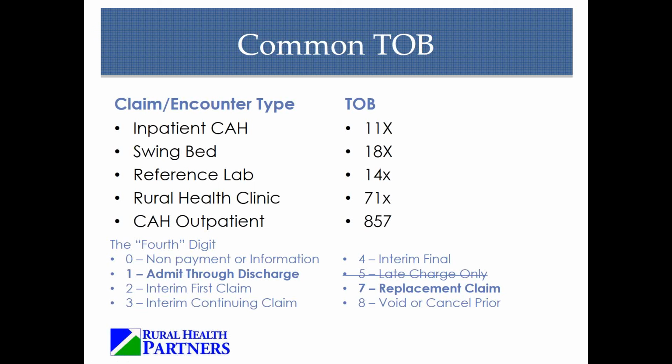But if they denied that claim and we had to send them changes to the bill, we got the wrong CPT code in there, or something else was wrong on the face of the claim, the next time I send it to them, it has to end in a 7 because I'm replacing that original claim that I mailed to them. A lot of times what happens is our software has a billing rule, and it goes out with an 851, we're that last reasonableness check, and somebody doesn't look at the type of bill. And so the second bill goes out the door with that 1 in the final position.